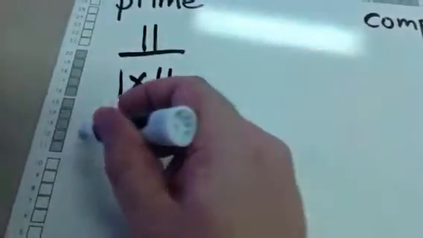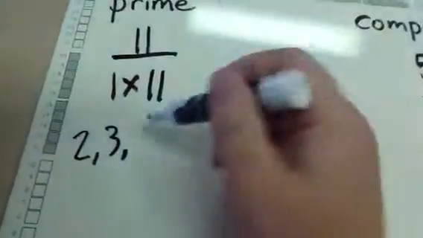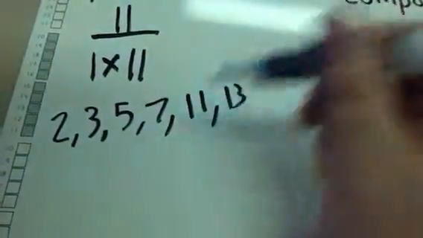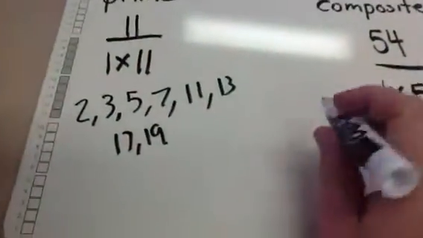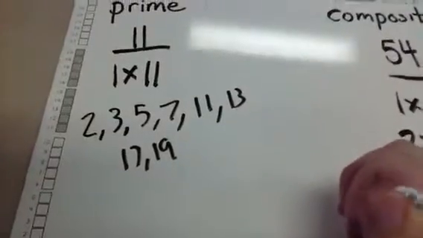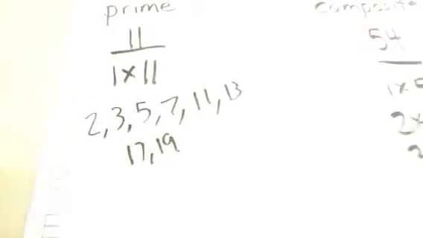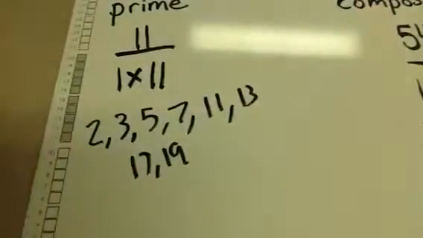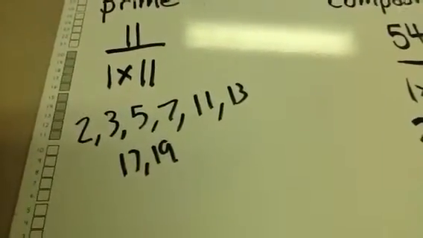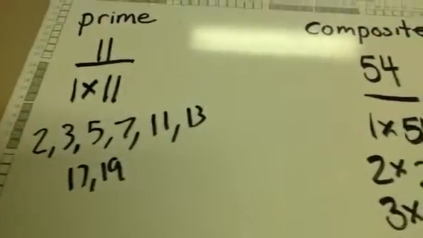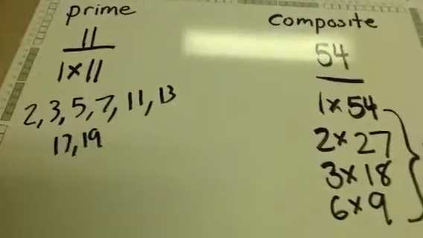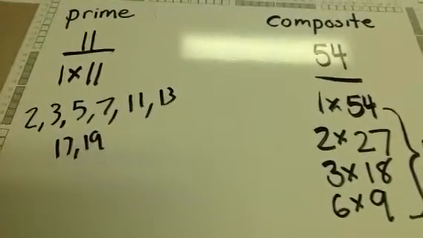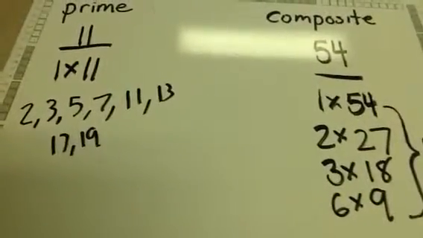Some of the most common prime numbers are 2, 3, 5, 7, 11, 13, 17, 19. Those are really, really common ones. We actually spent a little bit of time in class taking a hundreds chart and going through and shading it. And that is one thing that you guys can check out, and I'll have that posted for you to look at. But these are prime numbers, composite numbers.